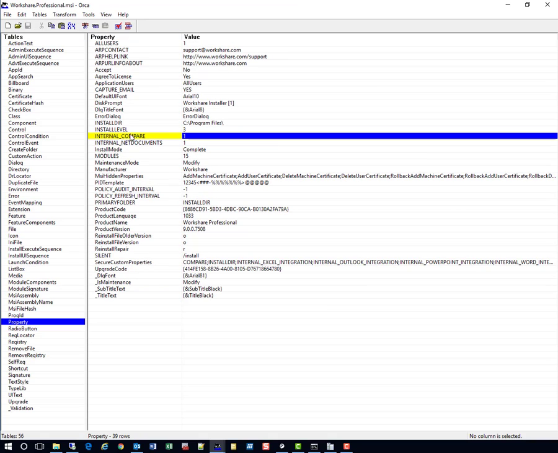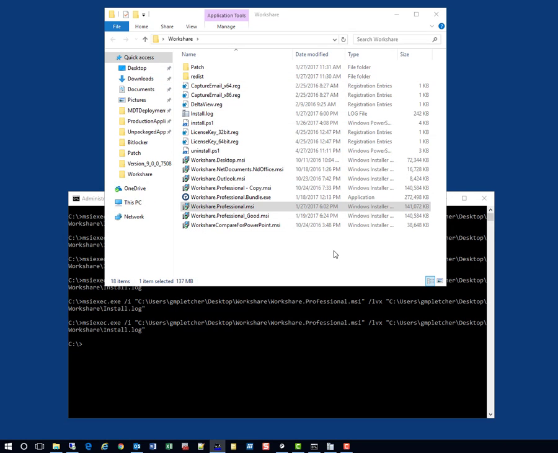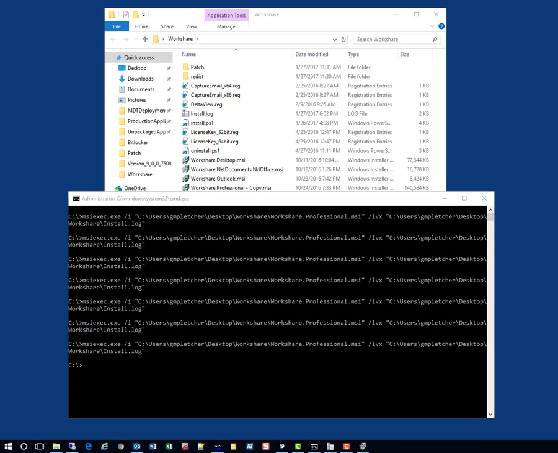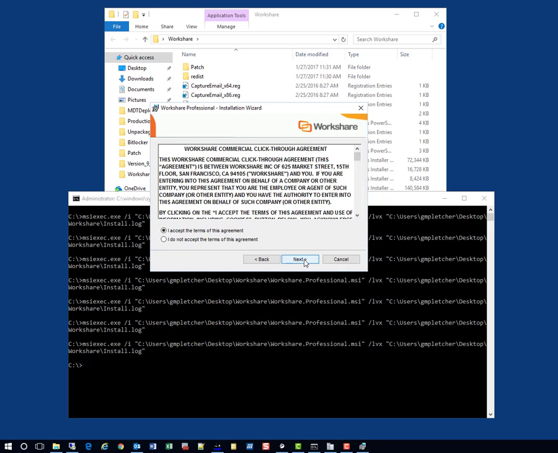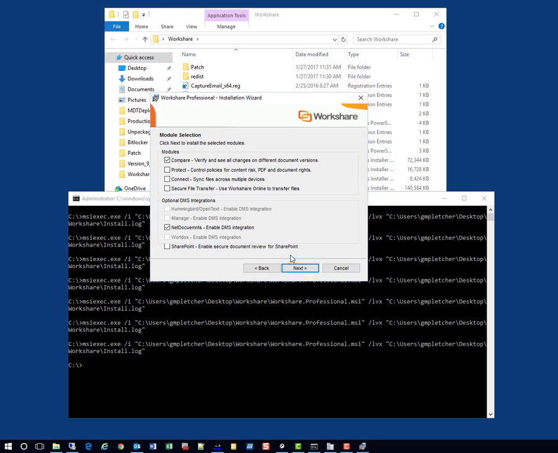Now you can see both these are there, turning those on. And we've also made the change to agree to license. And we're going to close this and rerun it. And we're going to do next, accept. That's right, what we changed it to. And there you go. Both of those are checked now.